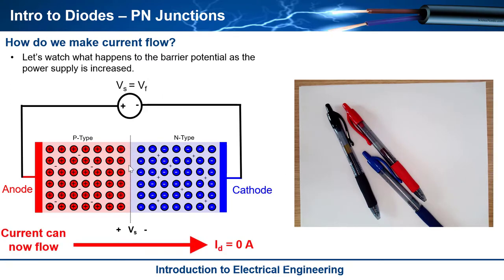And then what happens when you go further, the barrier will actually completely vanish, and you now are in a situation where this is the form of the PN junction where current can start to flow. Now, at the very instant that you've overcome the barrier potential, current is not flowing. But as you get a little bit higher, it can start flowing, and then everything starts moving. These electrons will be pushed, or actually pulled, through the p-type material, and then will flow over there, and then the power supply gives an electron over here, and that's how you just keep this thing going and going.